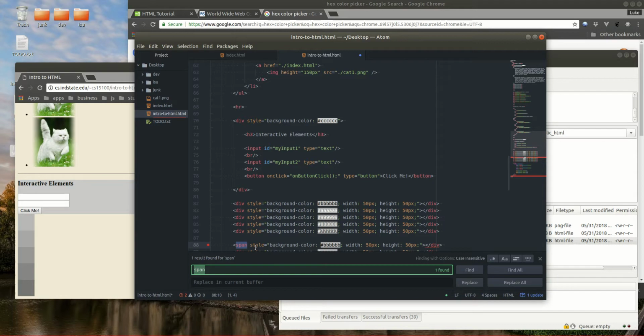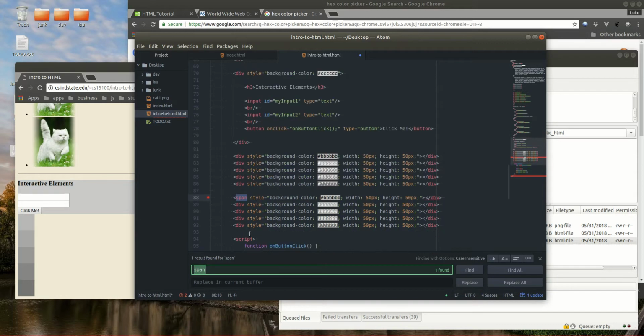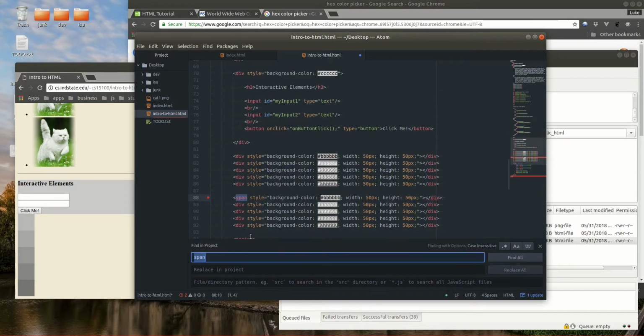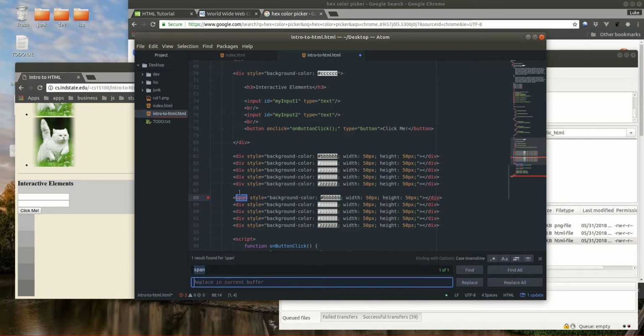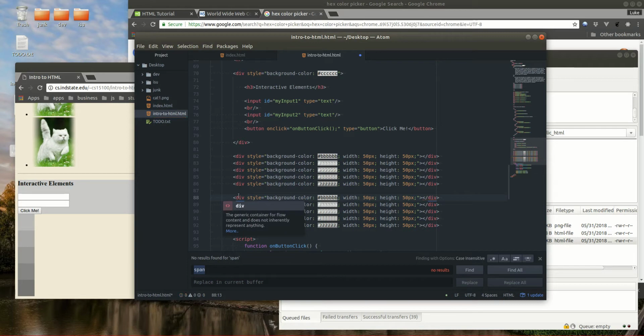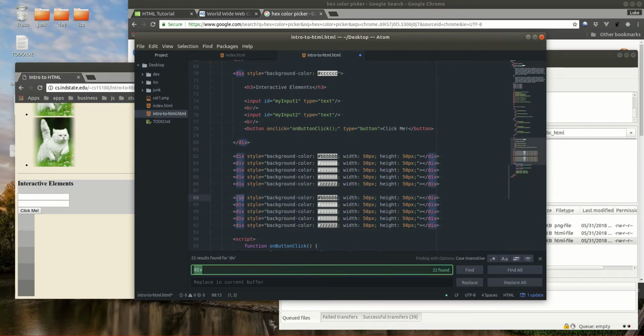Atom's got a feature that allows you to find and replace. If I hit Control-Shift-F, I can search for span. I guess Control-F is what we want. And actually I want to search for div. Let's put this back to div. So Control-F. Notice it highlights all of the things that match what you're searching for.